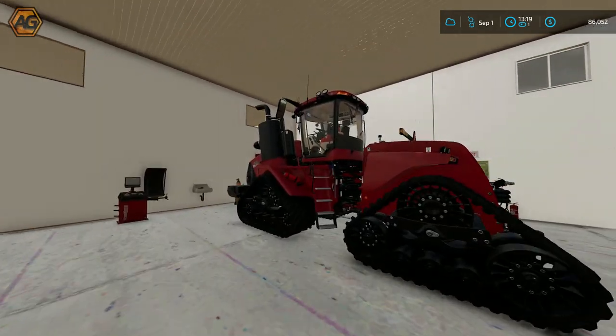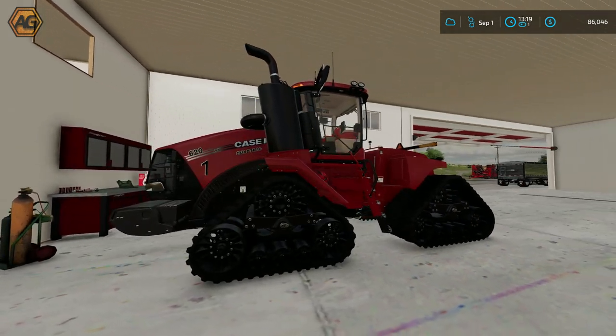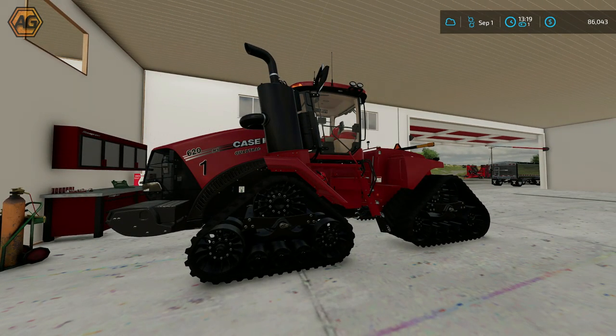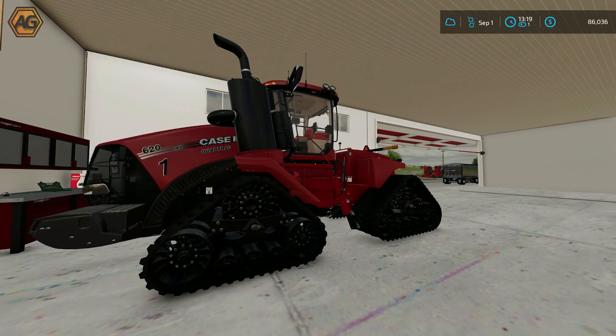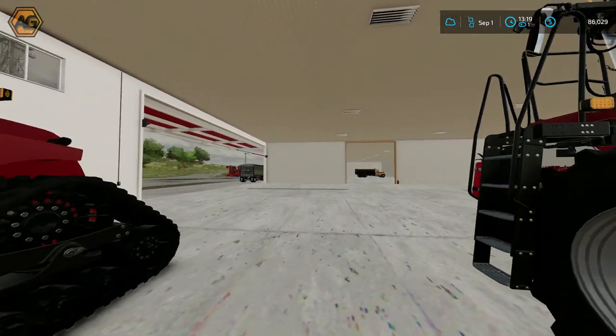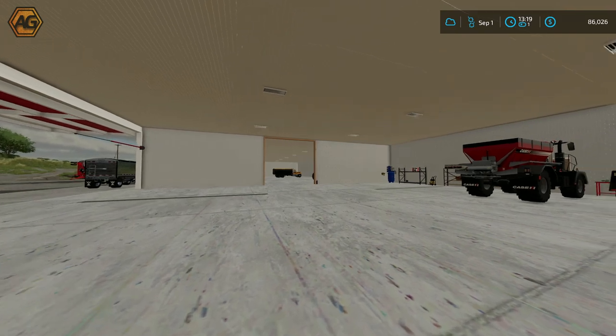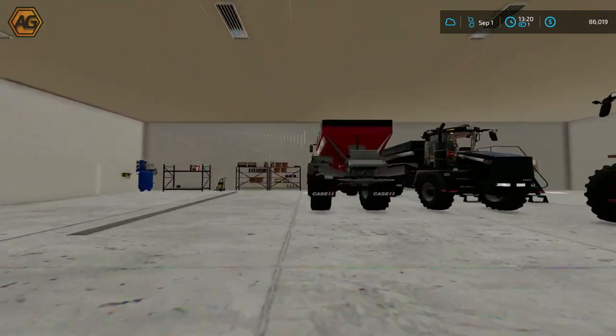But that is what we're running. Got one of the biggest quad tracks out there, the 620, I was going to say 6200, the 620 there on the front, 620 horsepower. That's going to be a bit of a beast, and mainly for our tillage work, I think. We'll see. I was playing around with the Steiger on the grain cart, but it seemed to be struggling just a little bit there with the hills and managing to get up and down those.